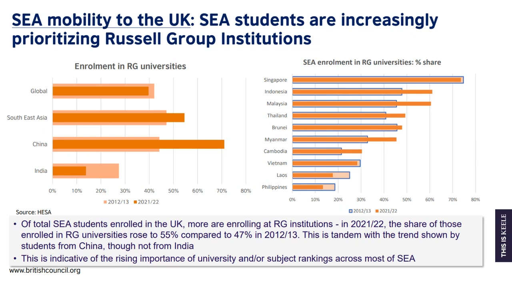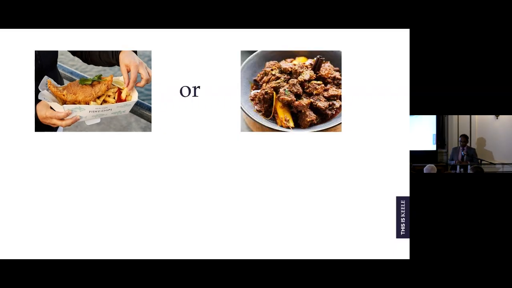So, if I could just maybe summarize this little piece so far. And you think, I said food, students are having to choose between fish and chips. That's not just fish and chips, though, that's Rick Stein's fish and chips, so it's good fish and chips. Versus the street food, beef rendang on the streets of Malaysia or Singapore. So they're still coming in large numbers, is what I think we can see.